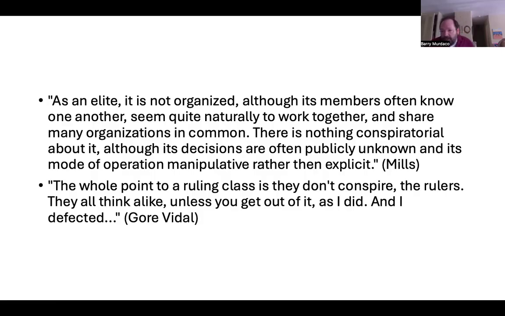Gore Vidal came out of this elite background. But I think this is an interesting phrase, right? There is no conspiracy among the ruling class. He's saying they all just think alike. They are educated more or less in the same way. They run in the same social circles. Of course, they are defending a certain kind of class interest, even if they're not fully aware of it. So that produces circumstances which tend to lead people to think the same way. So it doesn't require secret meetings. You could just let people act in their own spontaneous way, and they will act in a way that seems almost conspiratorial, even though it isn't.